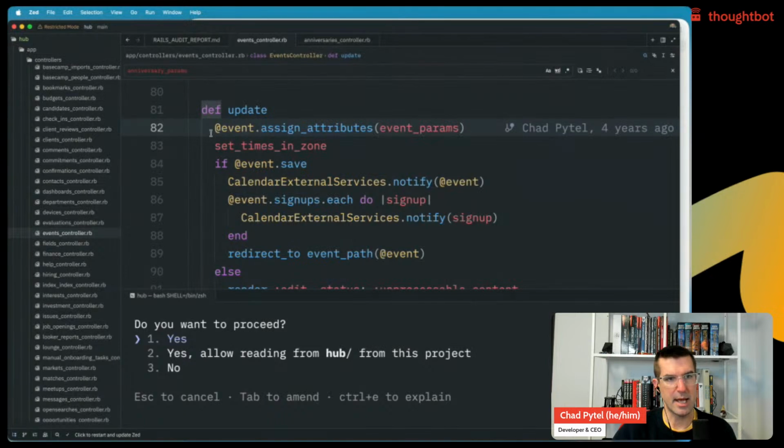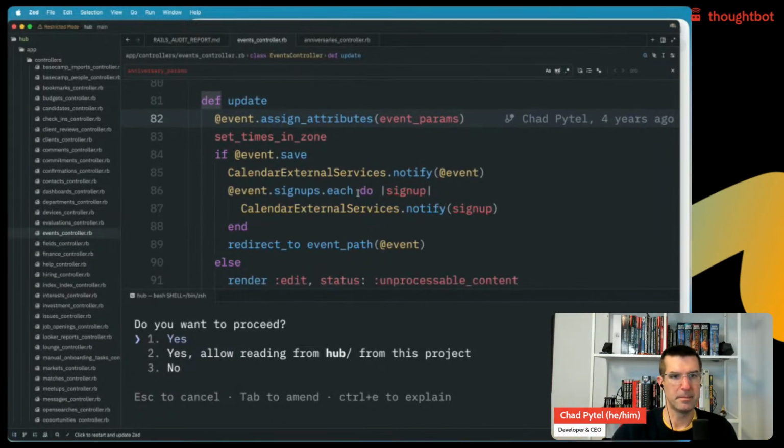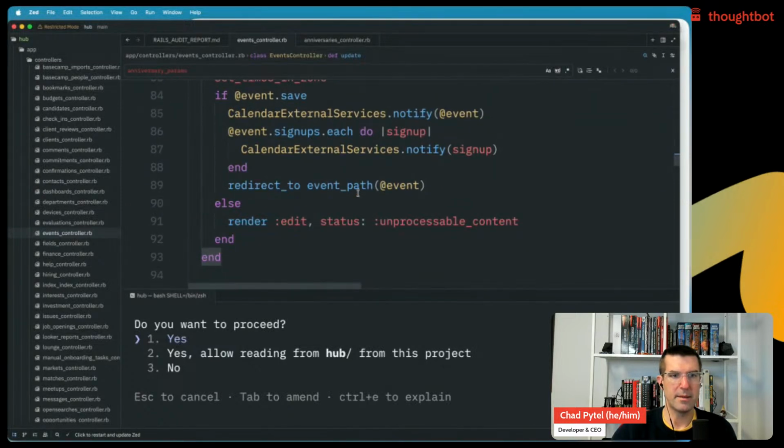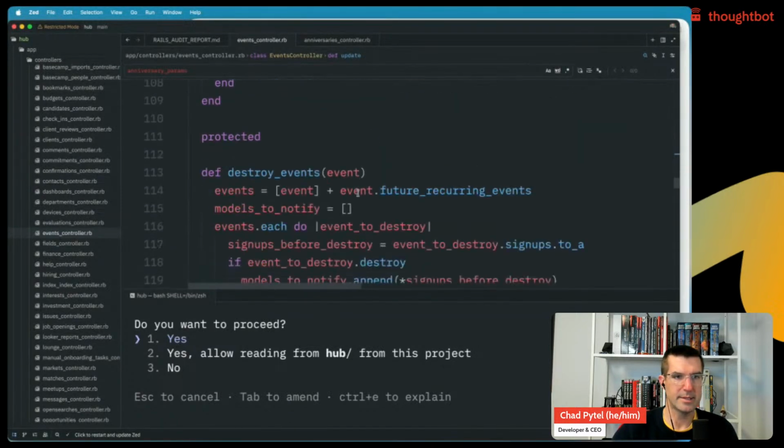You can see it's then propagating updates to things. And this is correct. Like I said, we're avoiding callbacks, so we wouldn't want to move these into callbacks, but there is a point where you're doing the things to avoid callbacks directly in the controller, and it crosses a threshold of, is this really the right place to be having all of this stuff? I think it's good to call that out in the audit and see whether that's the case.